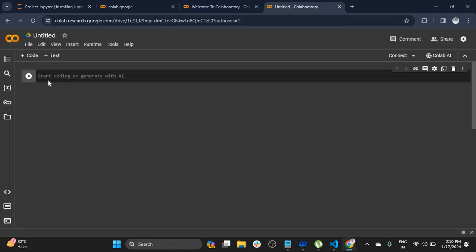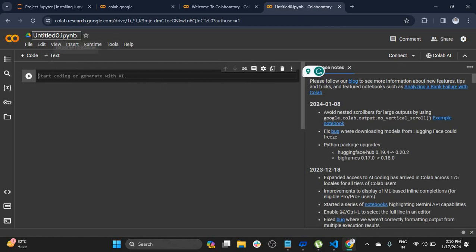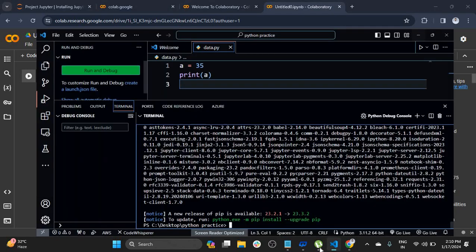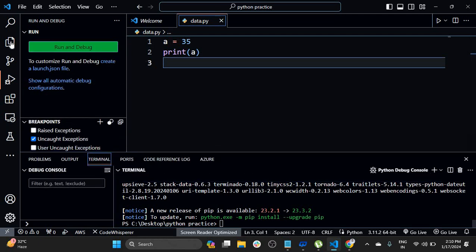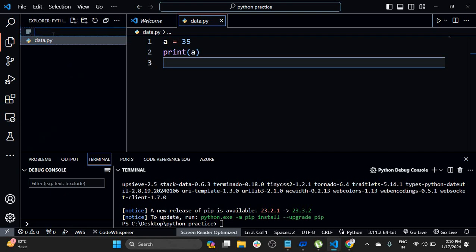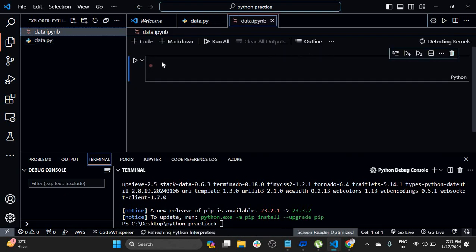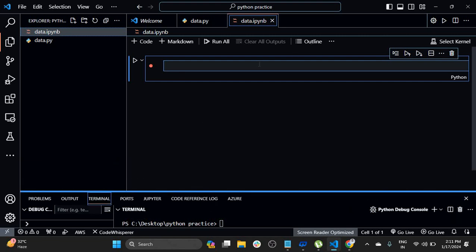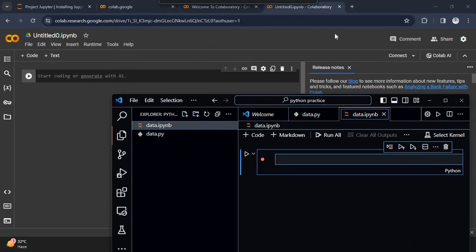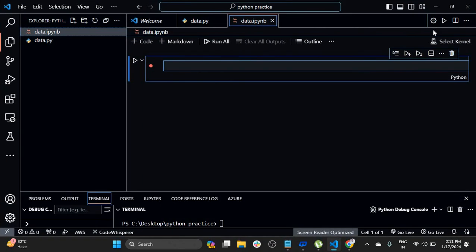so here all the data is stored directly, and here you see ipynb. It's a file for Jupyter. So let's take data.ipynb. It's Jupyter notebook code. With that we can directly use it in Visual Studio Code or directly in Google Colab. So it will work in both IDEs. Google Colab is an online IDE, and Visual Studio Code is offline and open source.